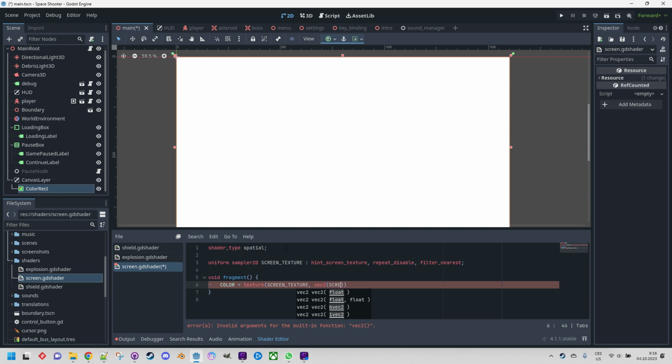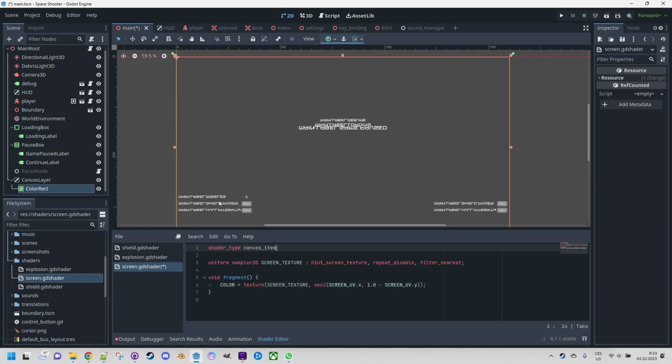So we just reuse the screen UV for the x coordinate and flip it for the y coordinate. Okay, it shows an error because, as usual, I forgot to set the right shader type. It's not spatial, but of course canvas item. Sorry about that, and now it should work.